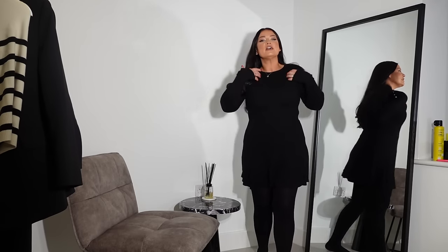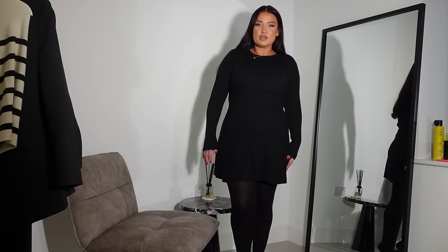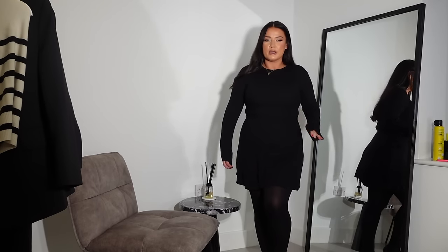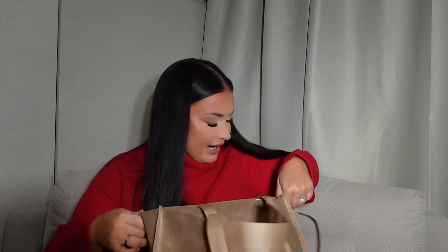I'm pleasantly surprised about the sizing — on the shoulders and arms it's actually quite roomy, so if I'd got the medium or large it would have been too big. The only thing I wish is that it came out a bit more here, but I'm definitely keeping this one. It's a really good everyday dress to wear with tights, and it would be really nice in the office too as it's not too short. It's kind of a winter alternative to a smock dress with a really nice rib — definitely a hit.